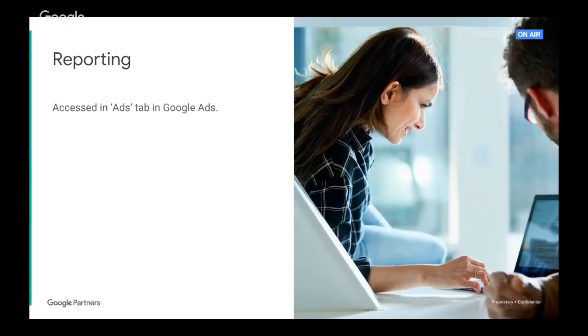So in terms of how we go about reporting on these, you can find them within the ads tab within your account. If you wanted to be monitoring the performance, you would be seeing the particular ads in the particular ad groups, and then underneath there is a little blue hyperlink saying view asset details. This will take you into a section where you can see the performance of all the different assets that you have, rated from the best performing to the weakest. And then the second half of the asset details shows you the most commonly used combinations.